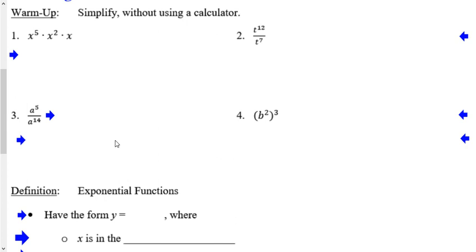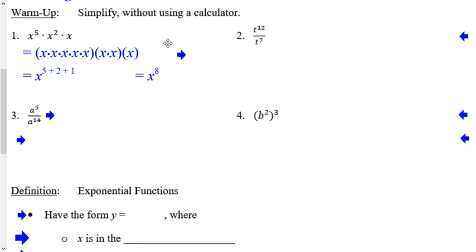Well, hopefully you noticed or you remembered how to multiply these powers together. So let me just pull out a reminder here. So here I have 5 x's multiplied, so that's this first bracket. Then I have 2 x's multiplied, so again the exponent is telling me how many times the base is repeated as a factor. So here I have the base of x repeated twice in this product, and then I have just 1 x. Well, as I look at this, I could count them up and say 5, 6, 7. Oh, I have 8 x's, so x to the exponent 8 would be the final answer.